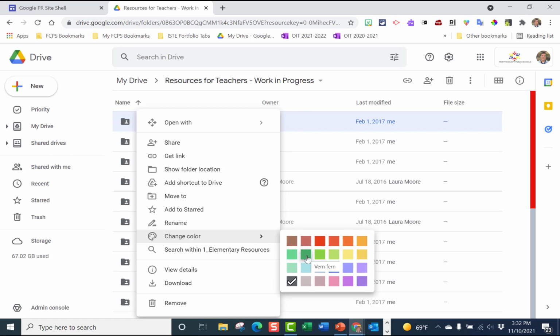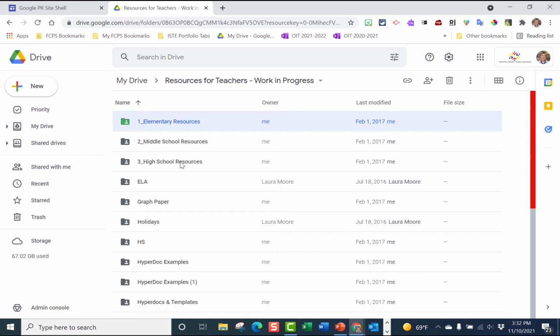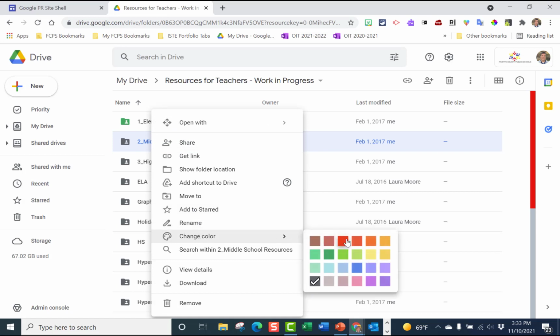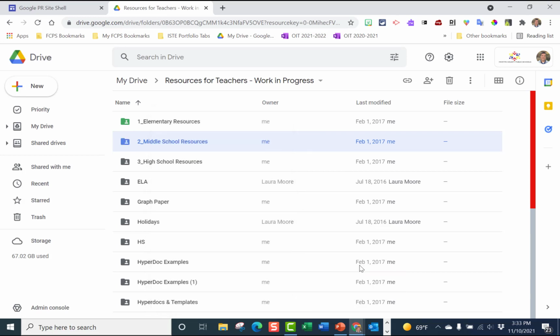So I'm going to change this one to a nice green color. And it's as easy as doing that. Now this one I'm going to do the same thing, do a right click, go to change color, and I'll color it blue, or even red, or even purple, whatever the choice may be. Let's stick to blue on this one. Now hopefully you can come up with an idea that's going to help you work and be a little bit more efficient in what you do with the color scheme.